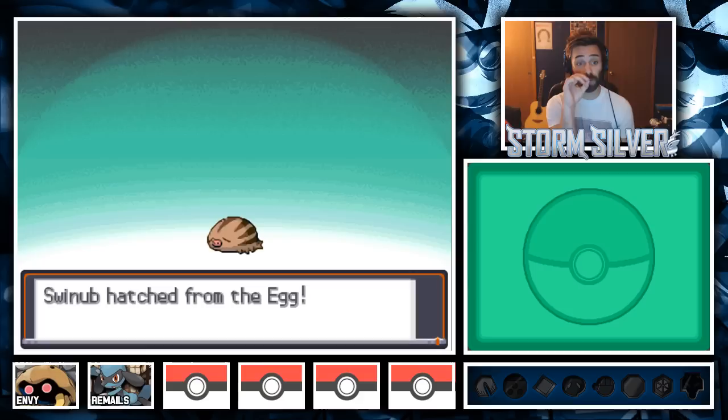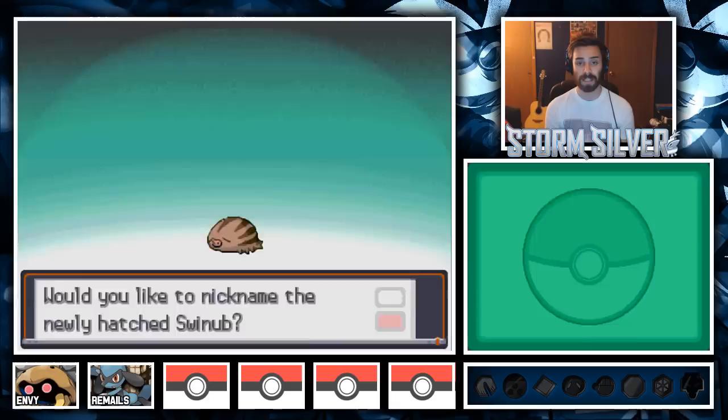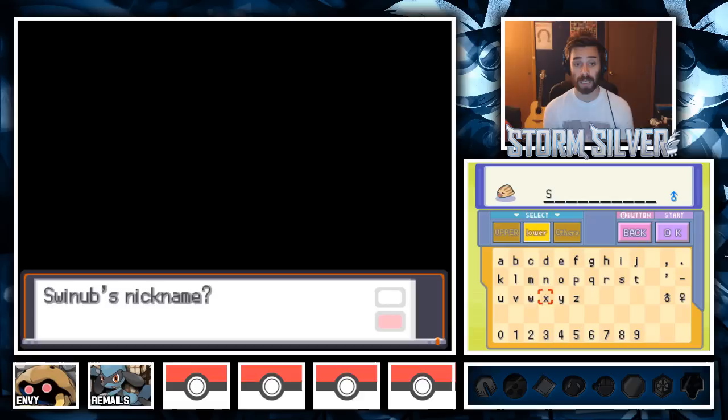A Swinub! I have no idea. You know what? We have to name this Ice Baby, because I know this wasn't Sox. I'm positive this wasn't Sox. Worst case scenario, if it was Sox, we'll be able to check, and we can actually change it in PokeGen.